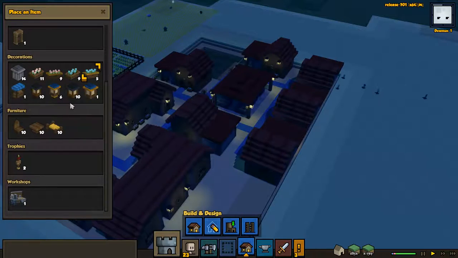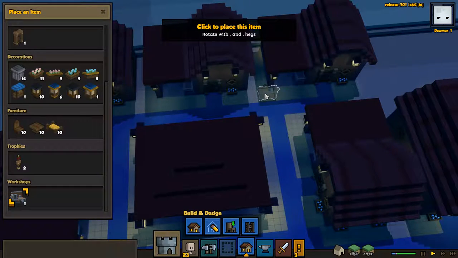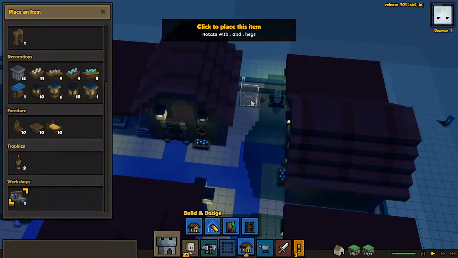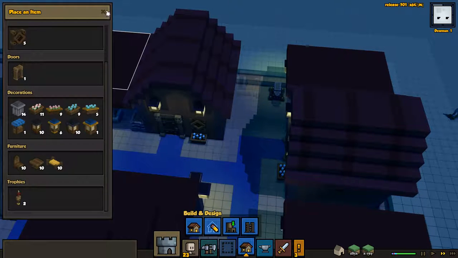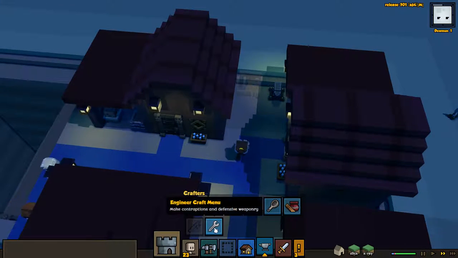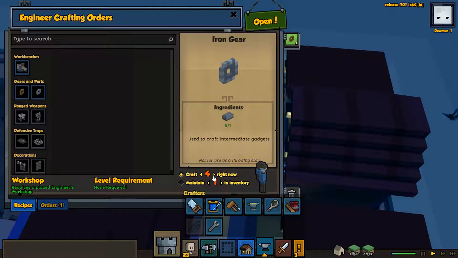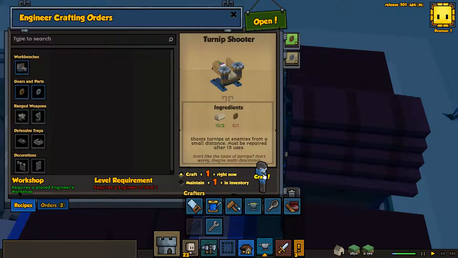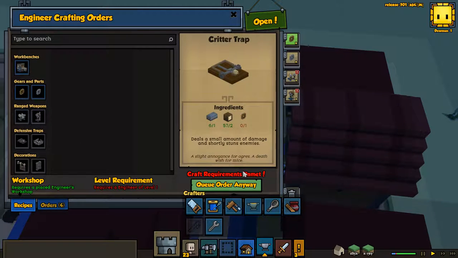Okay, back to this. Something's wrong with me today. I can't concentrate. Okay, I don't know where I want this, though. I guess I might just put it here next to the blacksmith because they're quite similar. And then we can have our engineer work on some gear parts. So, you know what? Just make 5 of those. And then, what is this? A turnip shooter. Make a turnip shooter and a turret. Just make stuff.